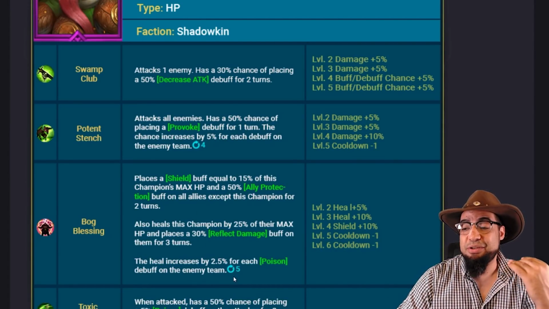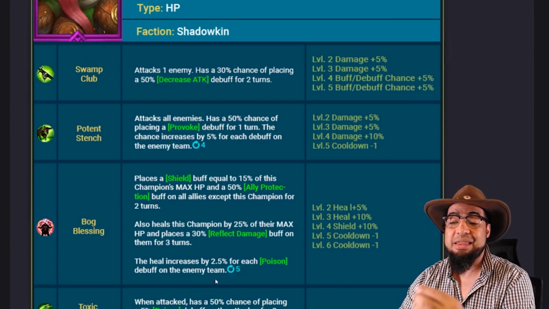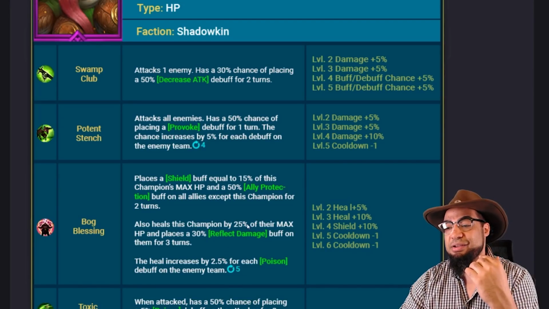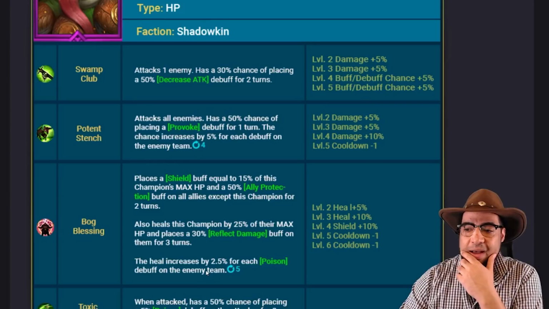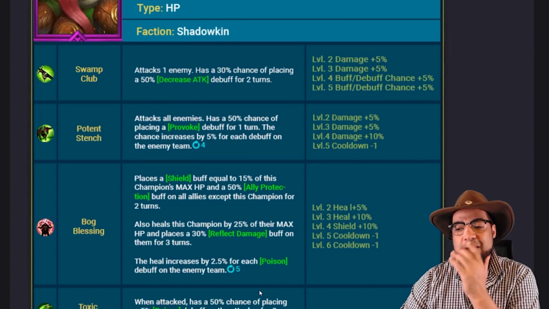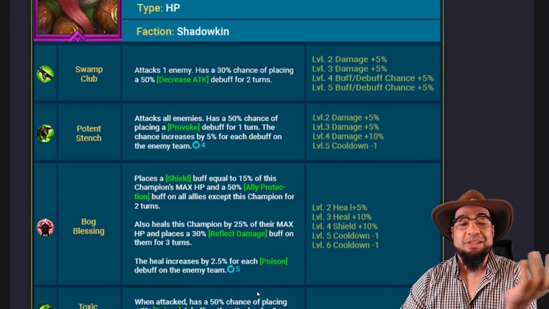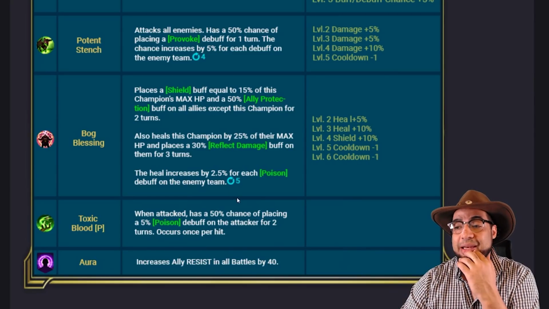The heal increases by 2.5% for each poison debuff on the enemy team. That's why I'm like, oh, clan boss is a thing. So it heals him by 25% of their max HP, which is great. And that's just going to go higher with the poison. So we're talking, you get even 2 poisons, all of a sudden 30%. It's going to boost up a lot. So that could be really, really nice, I think.